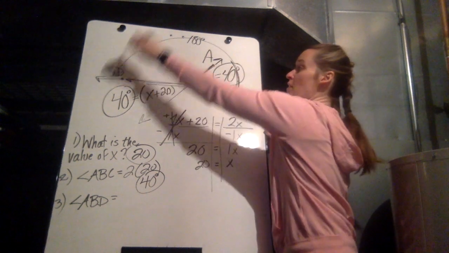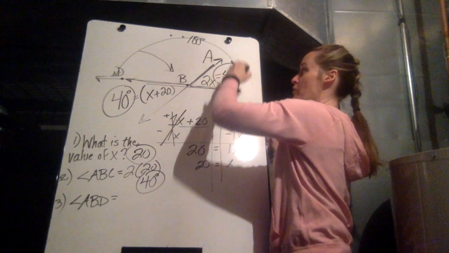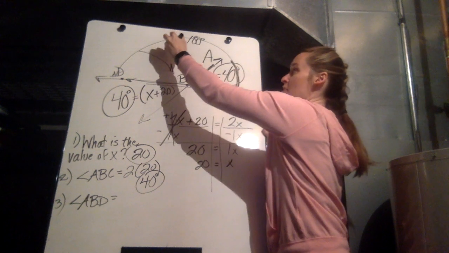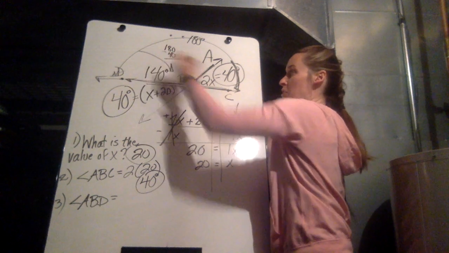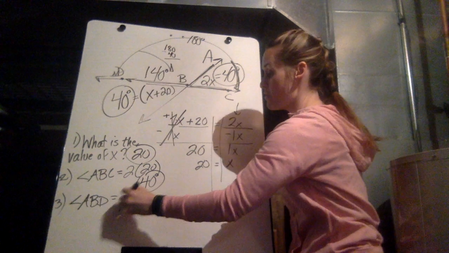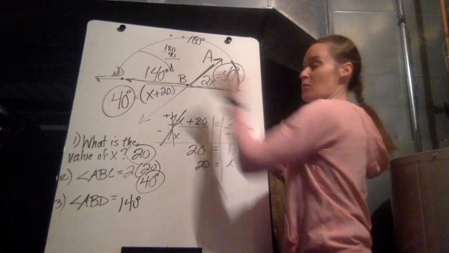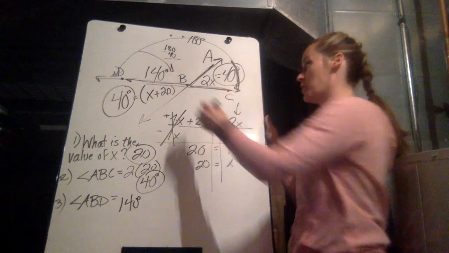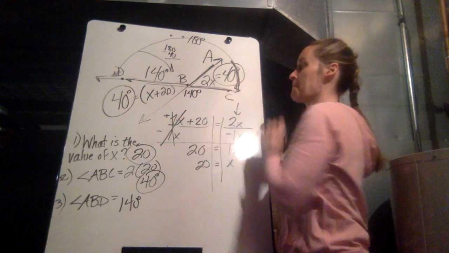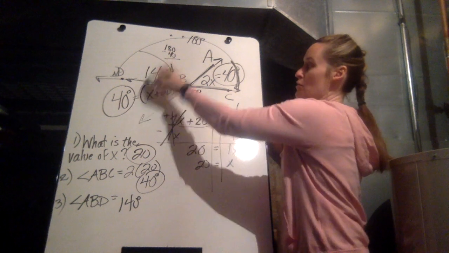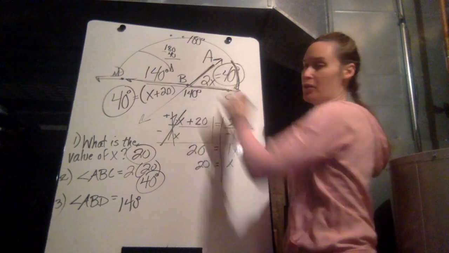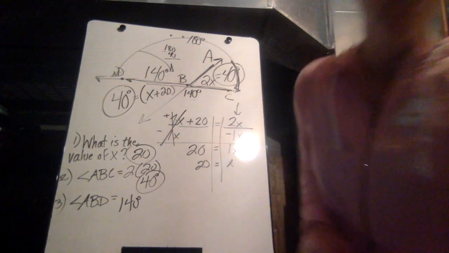So if I know the whole thing's 180 and I take away 40, I could just subtract those. 180 minus the 40 gives you 140 degrees. Now, if that one is 140 degrees, what does this one have to be down here? 140 degrees. And you should notice that everywhere you're on a straight line, those two angle measures will add up to 180 degrees. All right, so that was our first example.